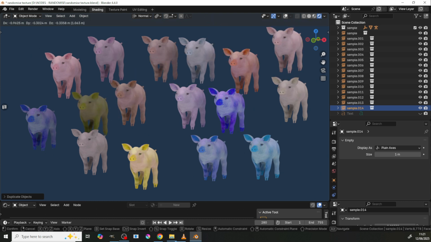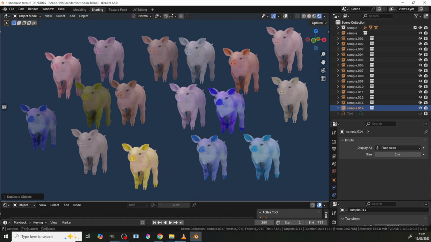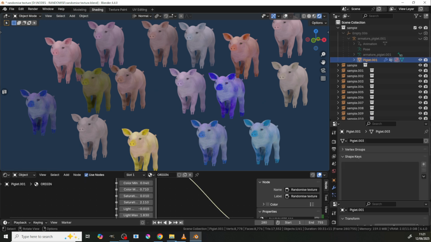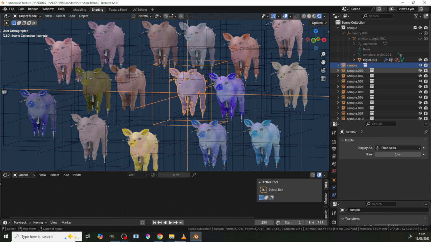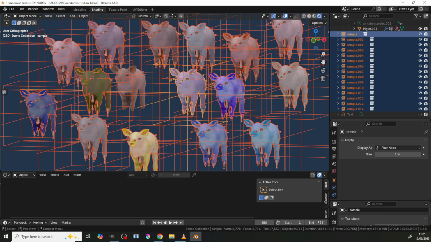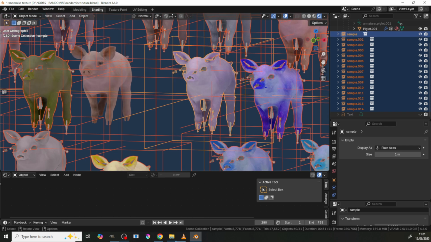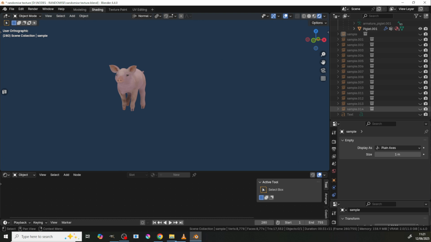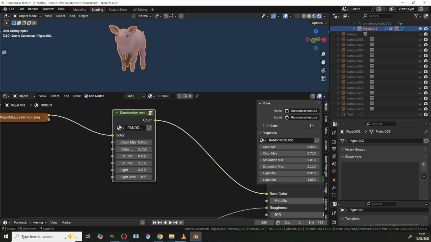Now, what's probably unusual here is that there's no such thing as a turquoise or a yellow pig, not that I'm aware of, at least not in Ireland. But you can adjust the parameters to make sure that the variation from your original object is not so great, or is great, depending on what your requirements are. So let's have a look at what is going on. I'm going to select the original piglet, and I'll just hide those instances for the moment and go back to my original pig. And let's have a look at what's going on.